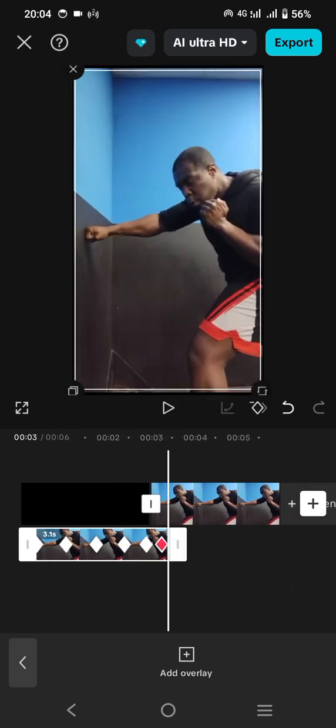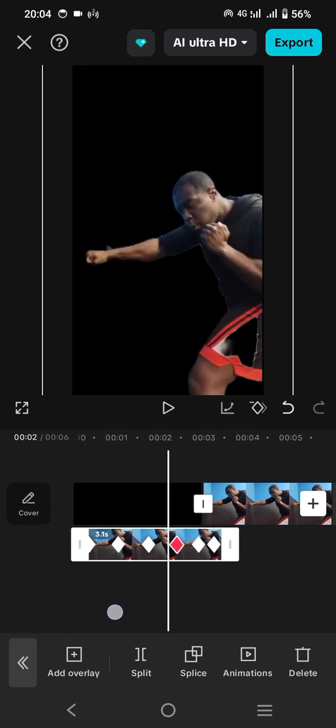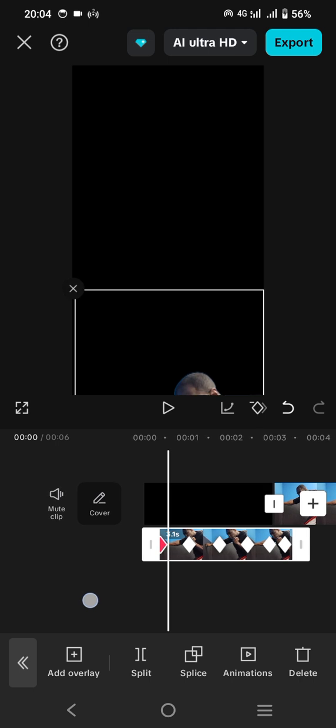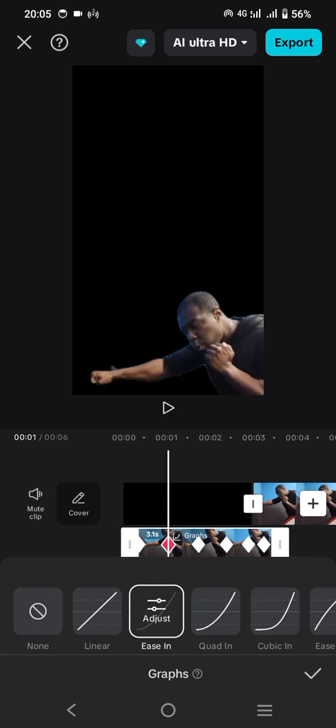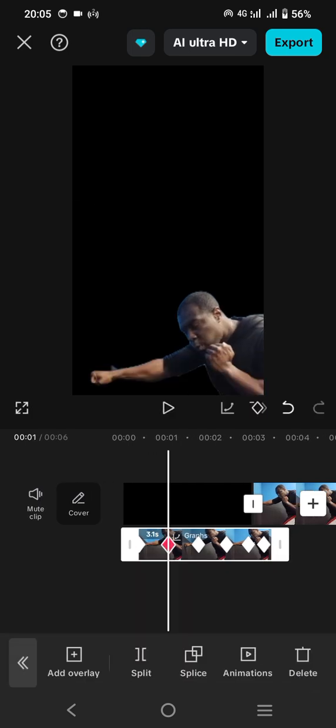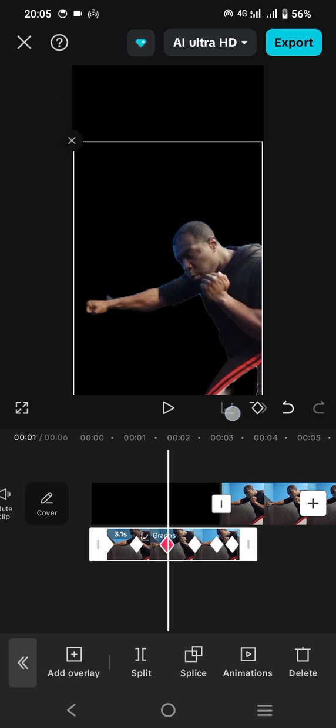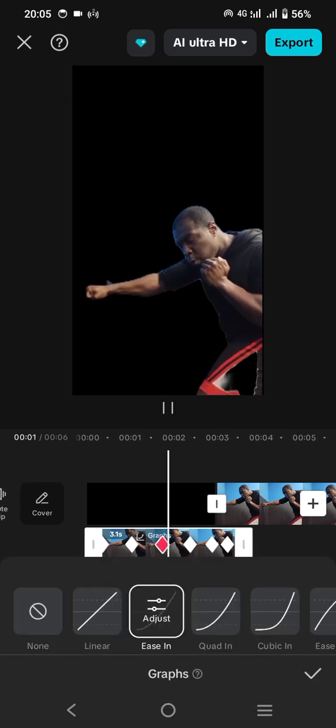And after that, I will also add the effect to this picture. Add the graph. Ease in. Then so does the graph here. Ease in.